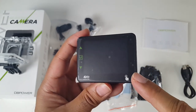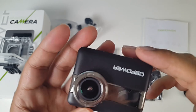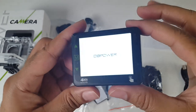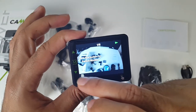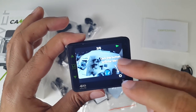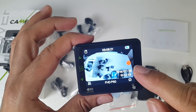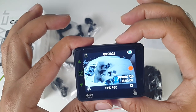On the back you have a 2.31-inch LCD touchscreen, and I'm eager to turn this on just to test it out. Instantly on — it gives you a mini tutorial: click this button to switch modes, click this button to enter the menu. You've got touchscreen record controls but you can also just use the shutter button to record. I'll test that right now.